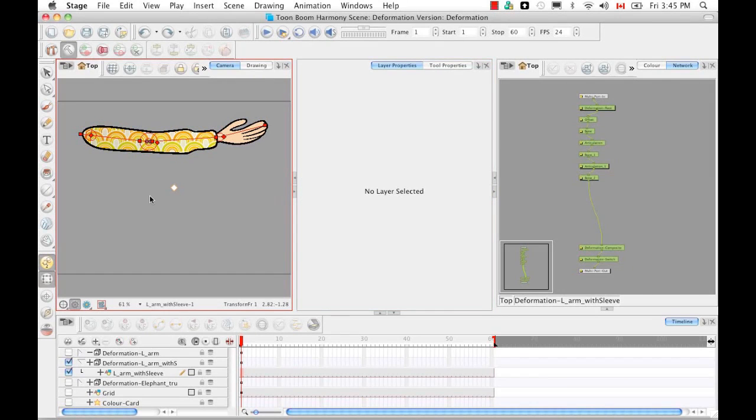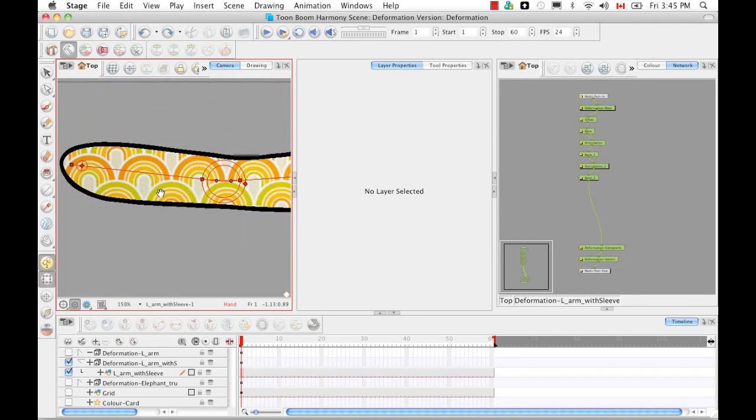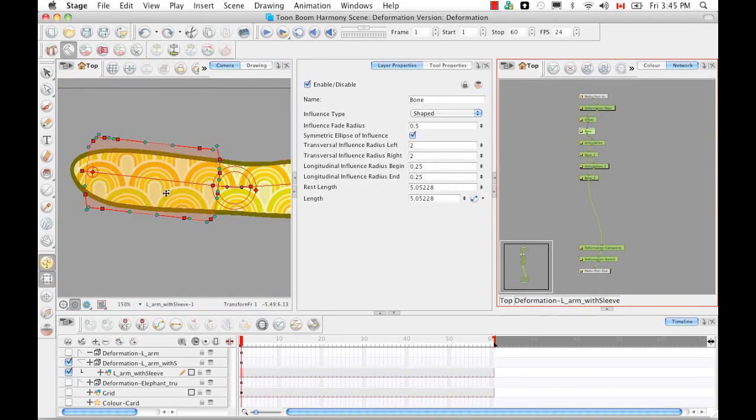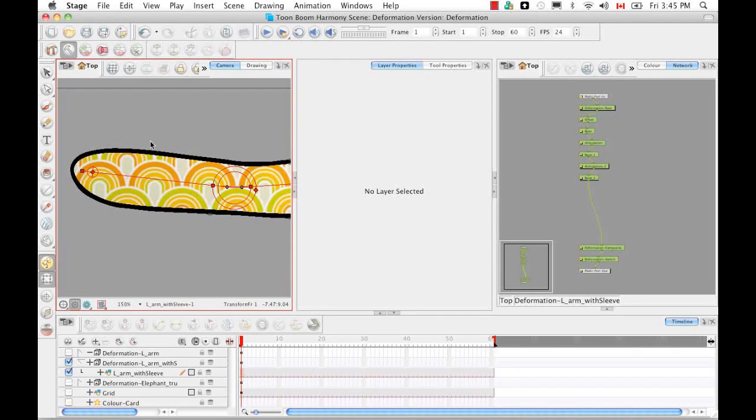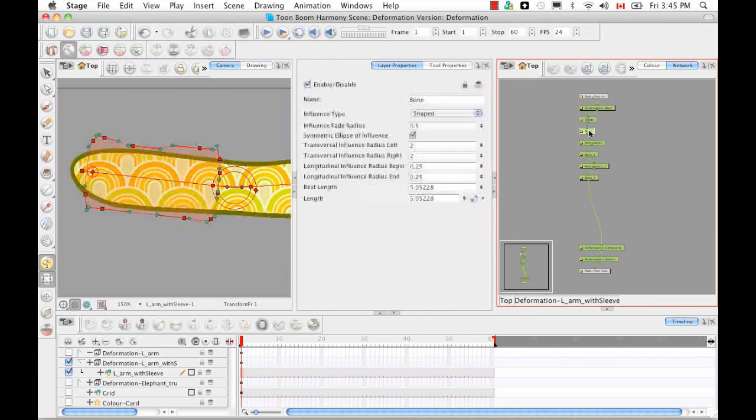So if we zoom in, and let's select the bone once again, you can then use the transform tool to shape the zone of influence by moving around the Bezier points and pulling on the Bezier handle. Like that, for example. I'm just going to make something weird so that you can see that the shape really is unique. So say something like that.